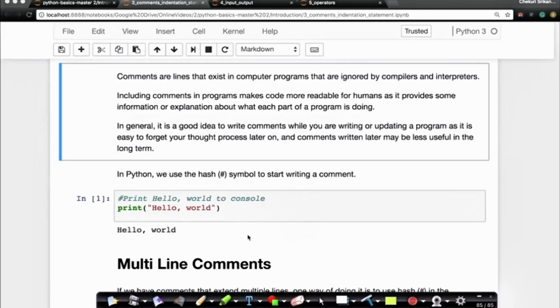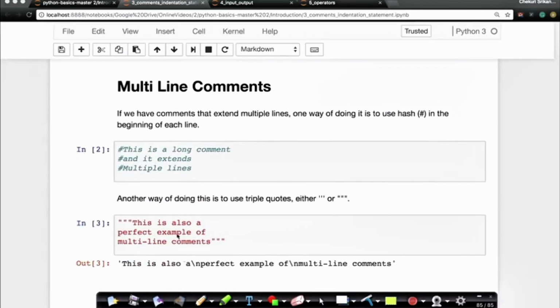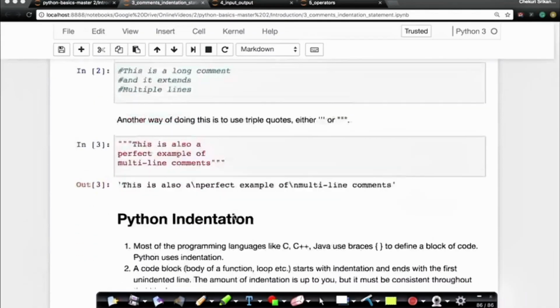Of course, if you want to write multi-line comments, here is how you can write it. You can write a multi-line comment like this with a hash starting on each line. Or a better way to write it is to start your comments with triple quotes. We saw the triple quotes are used typically to represent multi-line strings, right? So you can start with triple quotes, and this will be regarded as a multi-line comment. Of course, you can use either single quotes or double quotes. Both of them will work equally well.